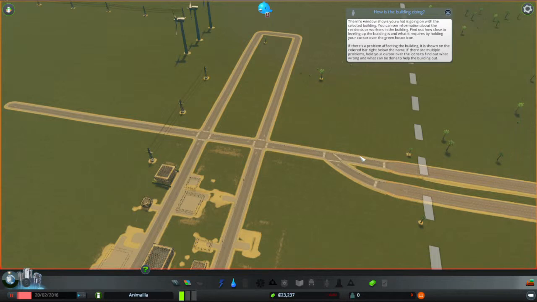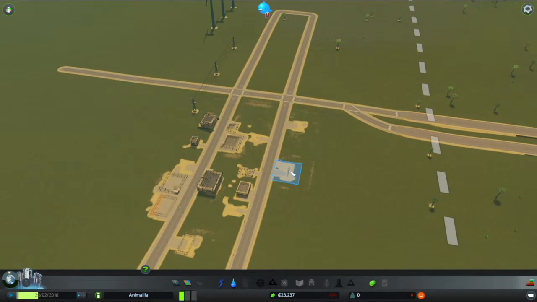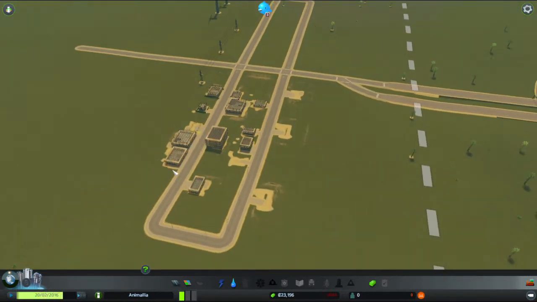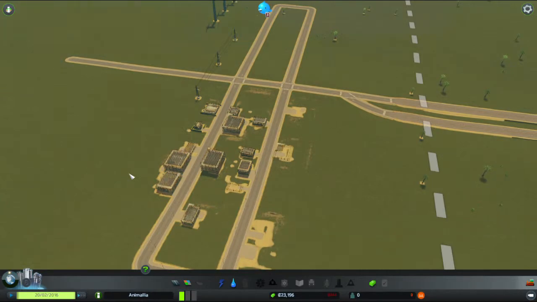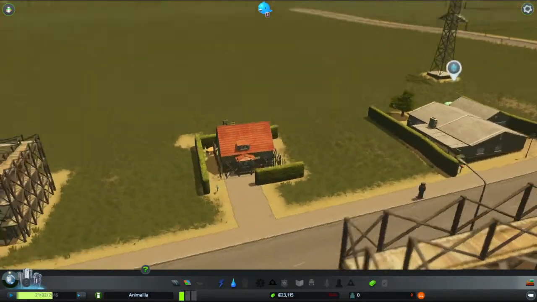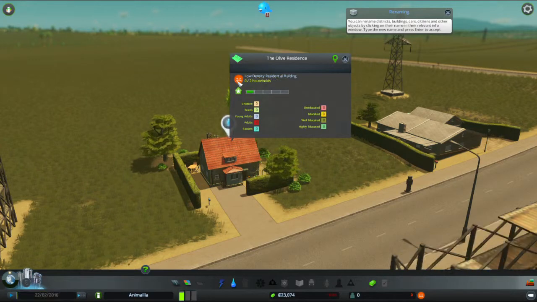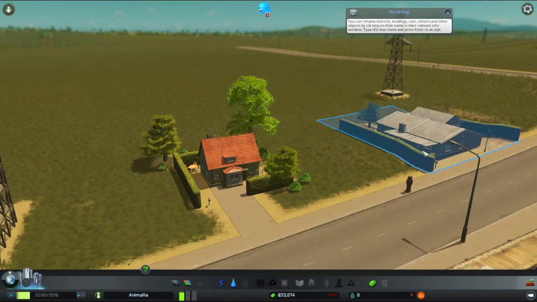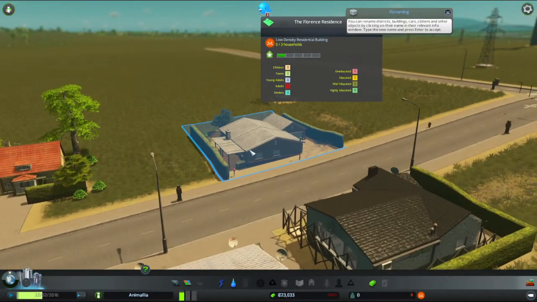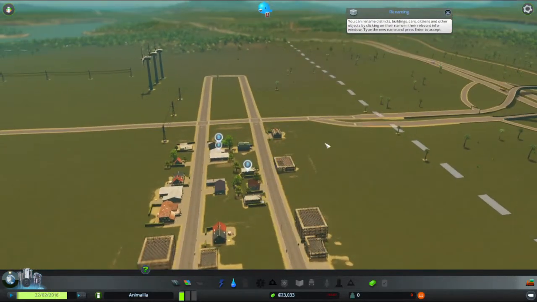Yes, we've got our first buildings. Lots of residential things are going. Well, these are construction buildings to begin with. See, that's it. No one lives here yet. I'm assuming that means they'll be coming in.